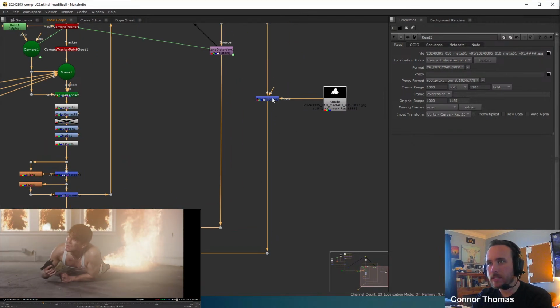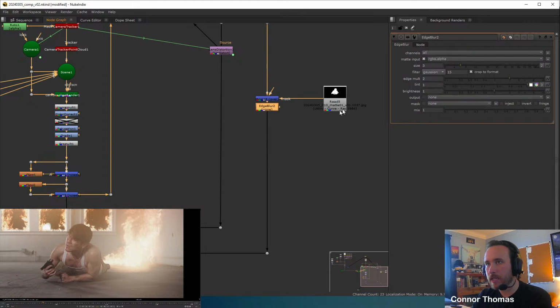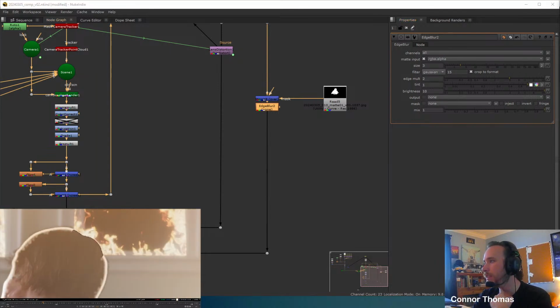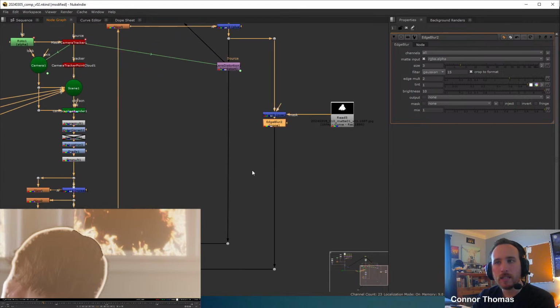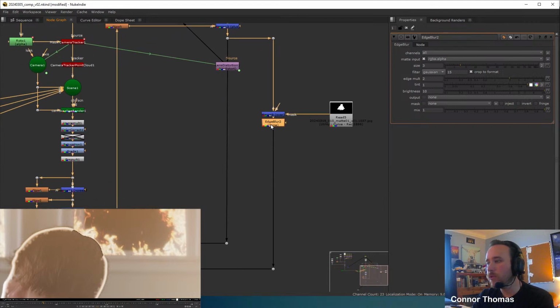For instance, I could drop in an edge blur and target those areas. Oh, see, that's the weird part, right? If I brighten the edge of what this edge blur is doing, it's not doing that section. Why do you torment me?